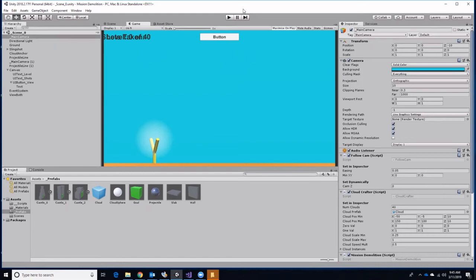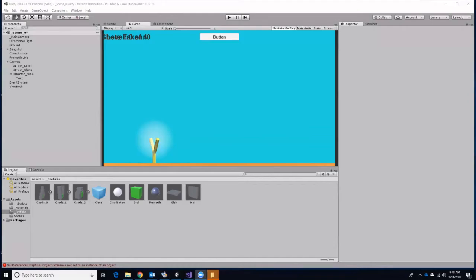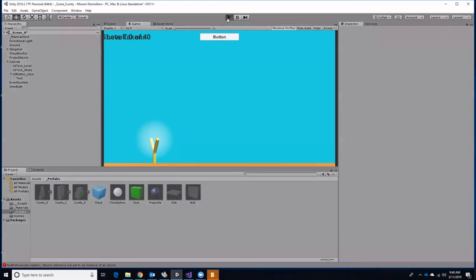And we'll do some debugging. Okay, I did a little teeny bit of debugging, and I saw that in my hierarchy, I had an extra main camera and an extra projectile line from my creation of my castles. So I deleted those.